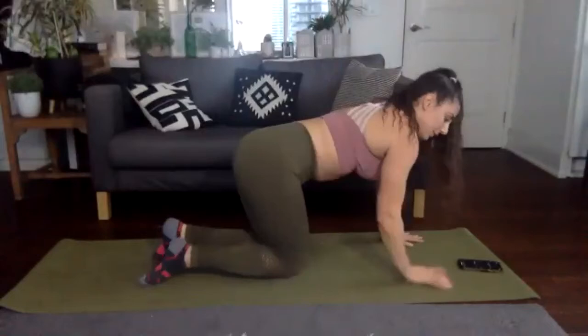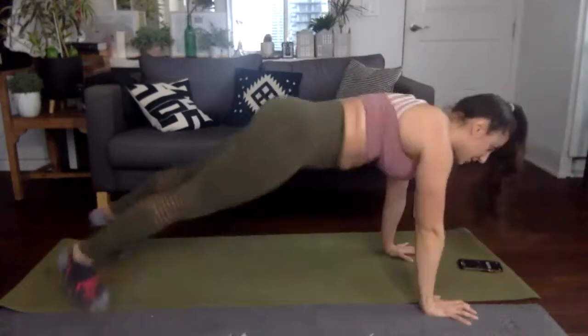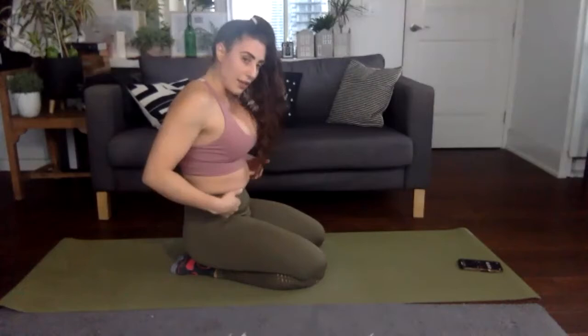Okay. Ready for it? It's 20 seconds, get in position. And time is on. Let's go. Out, in. Keep that core turned on. You're going to feel this in your abs. Nice and easy. Nice. 5 seconds. Two. Time. Nice. All right, guys, you're gonna feel this in your abs. So allow yourself to focus on that area and turn them on.